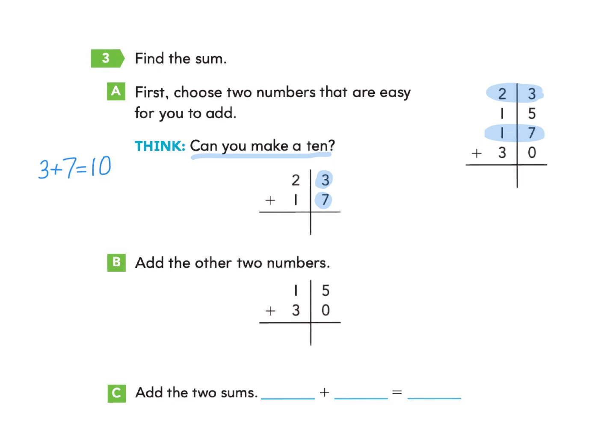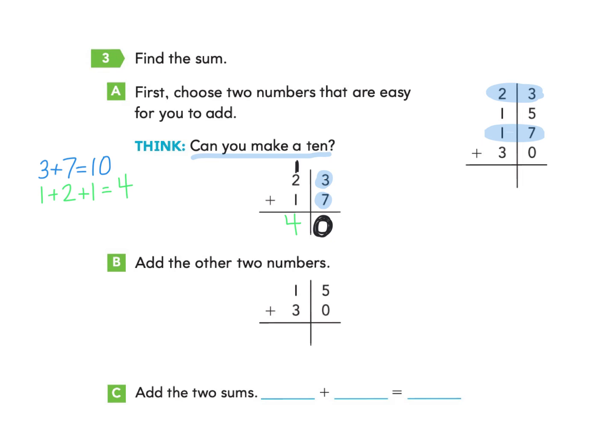So we are going to put the number of tens here, which is 1, in the tens column, and 0 right here for the number of ones, because 3 plus 7 makes 10. Now we're going to add the tens column, and we know that 1 plus 2 plus 1 makes 4. So we will write 4 in the tens column.